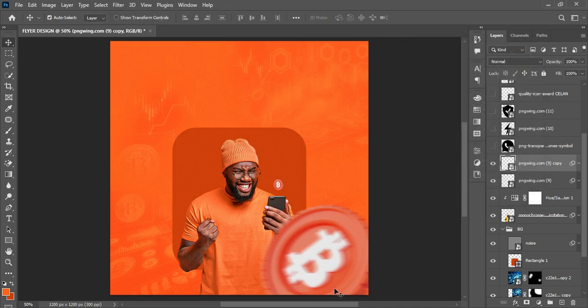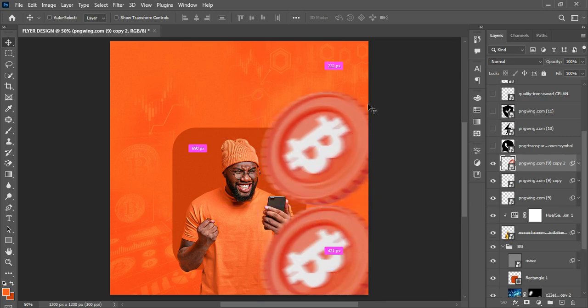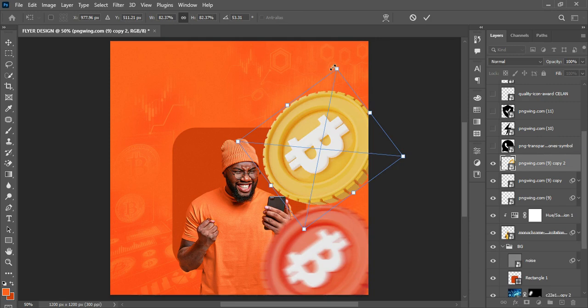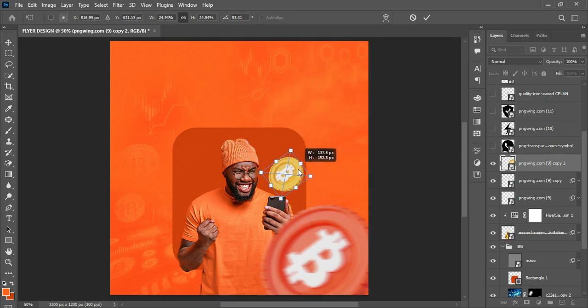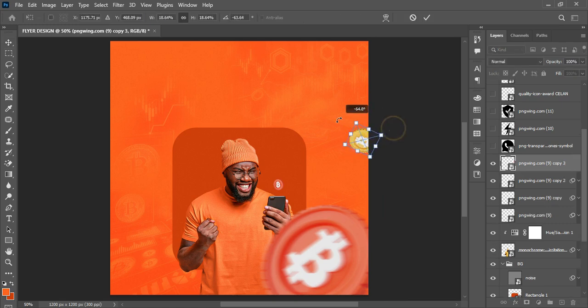So I'll hit Ctrl J to make a duplicate of this and take this around somewhere here like this. Scale this down like this. Okay, and place it around somewhere here like this. Okay, make another duplicate by hitting Ctrl J, Ctrl T, rotate the angle and take it and place it around somewhere here like this.